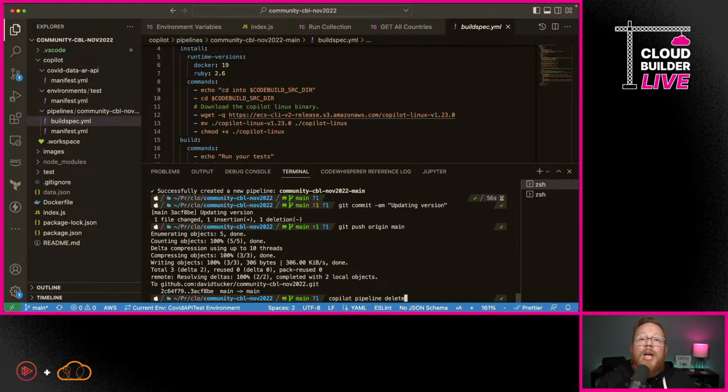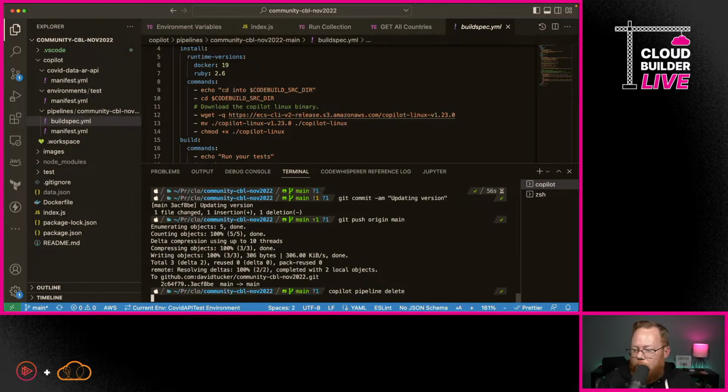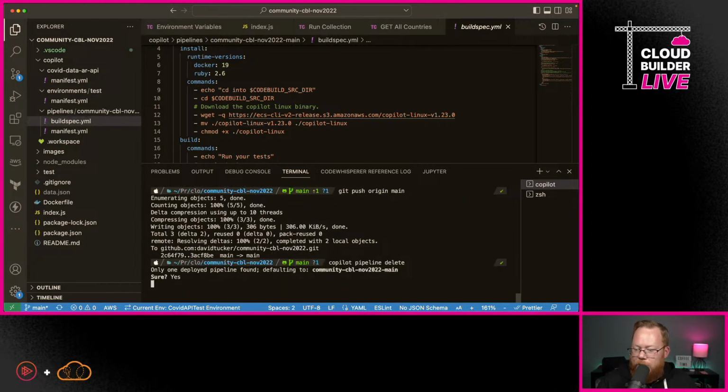So I'm just going to say, hey, we want to delete the pipeline that we've created for our app. And it'll ask if we're sure. We'll say yes. And now it's going to go through the process of deleting that. This one actually doesn't take a huge amount of time to delete. It'll probably just take like a minute or two here to delete this pipeline. So that'll be gone. We can see, boom, it's done there, 13 seconds. So faster than what I said.